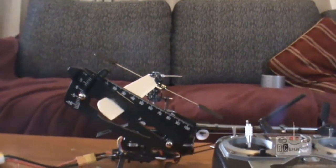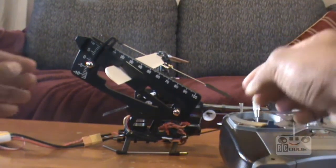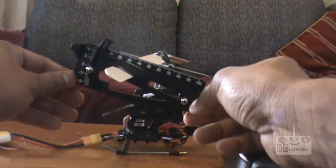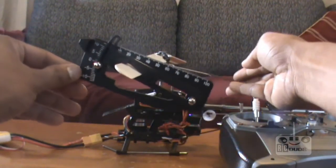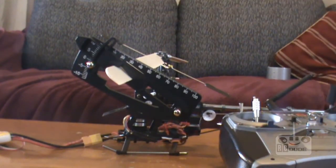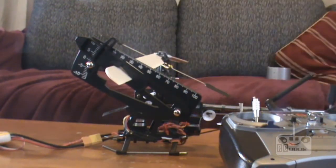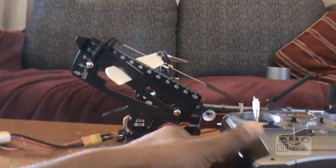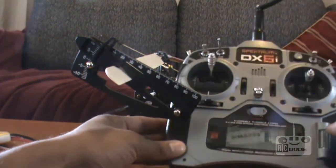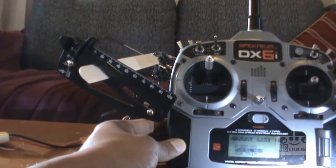So we go up — push up, up, up — now let me change the camera angle for you. Okay, you can see the lineup there. I'm getting around seven degrees of pitch. If you want to increase, you need more pitch. Some people like five, some people like ten. If you want hard movement, you need to change your pitch. So what do you do? Go into the transmitter.